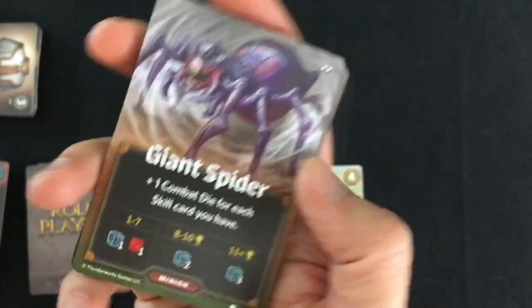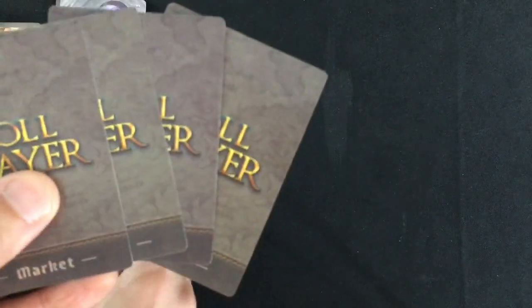And last minion I'm likely to see is a giant spider, but I don't want him, I want a skill. Last 4 market cards.